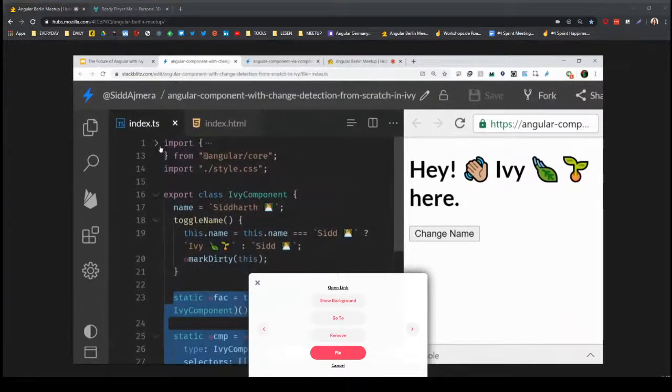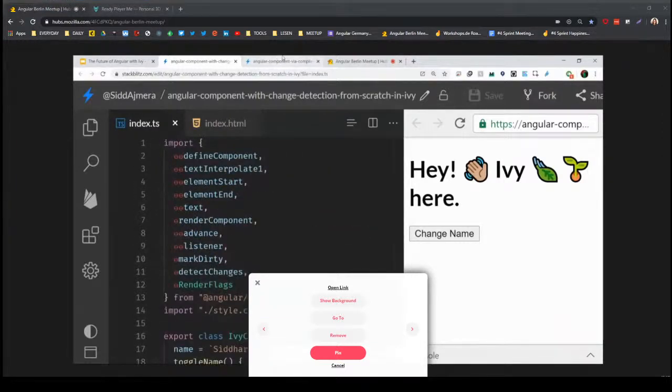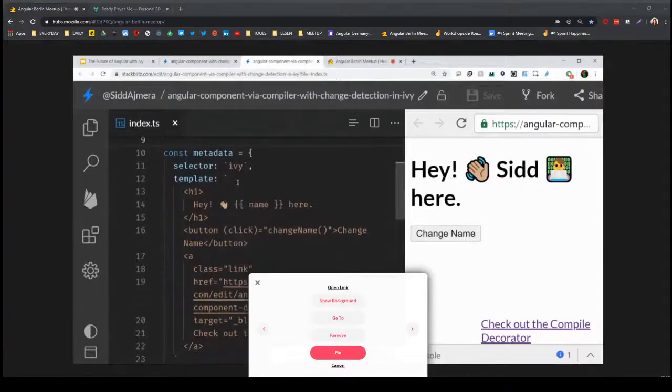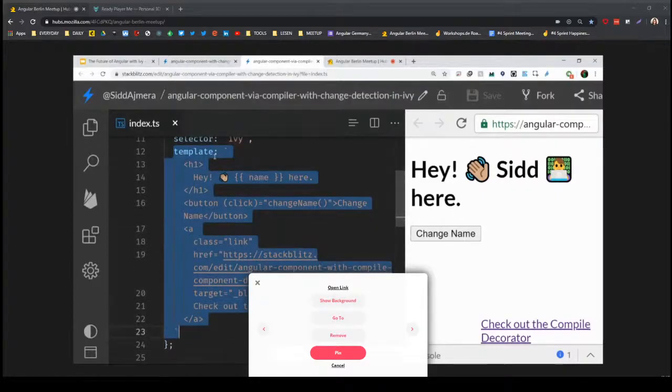If I open up the index.ts file, you'll now see that we are not importing all those IV instructions that we imported in this first example right here. We are just importing a very small number of IV instructions, which is the ɵrenderComponent IV instruction, the ɵcompileComponent IV instruction, and the ɵmarkDirty. Now, apart from that, we have this metadata object wherein we have a selector and a template.